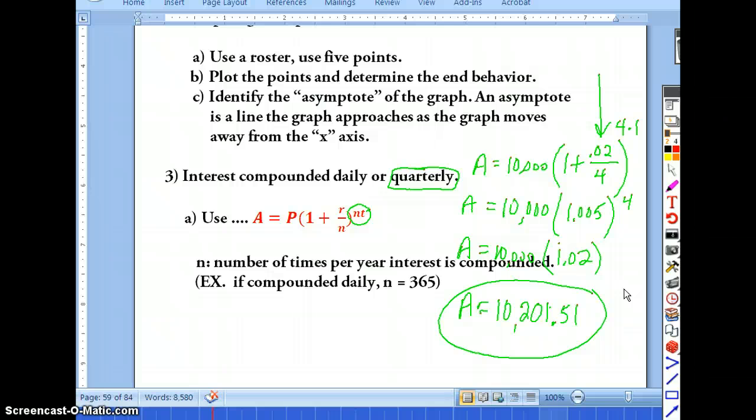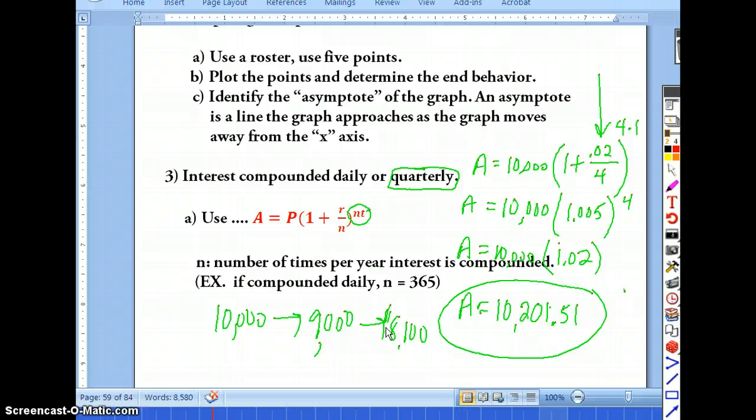It might only be worth 90% of its value. So for example, a car that's $10,000, if it's only worth 90% of its value, the next year it's only worth $9,000. The year after that, it's worth 90% of $9,000. The value keeps dropping every year. That would be an example of depreciation.